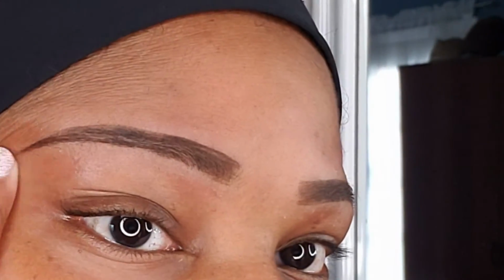So far, that's what I'm working with. That tail is a bit too long. Just wipe that off.